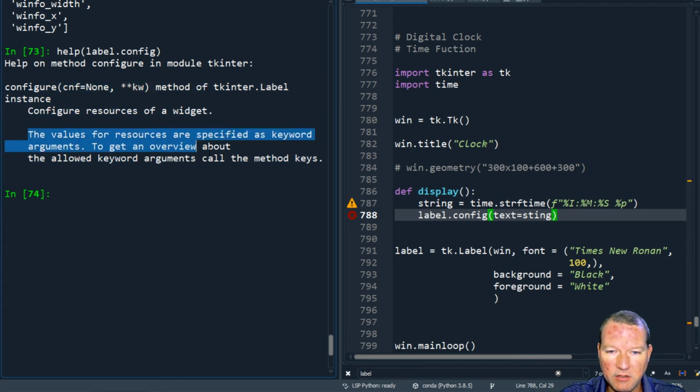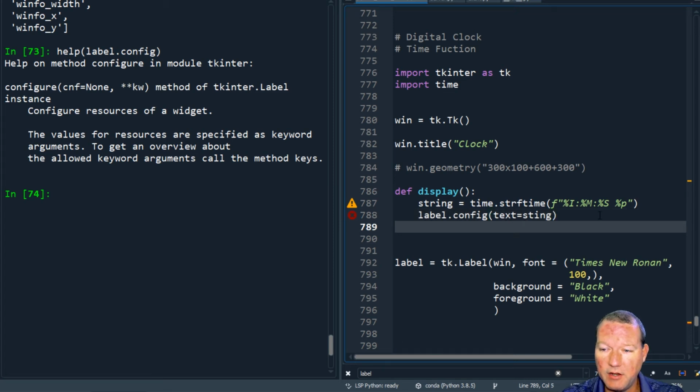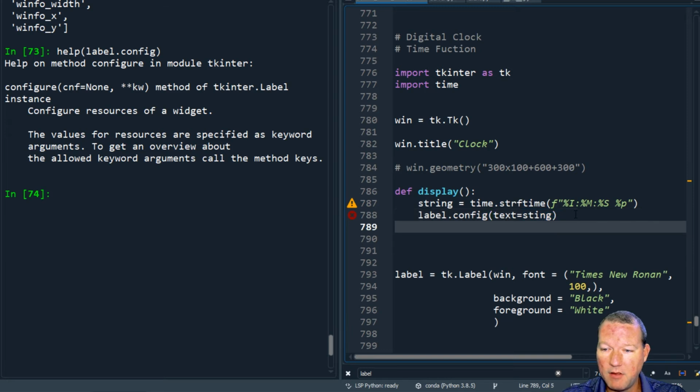and you could go through and like we did over here when we pulled up the init, we got to see all of the arguments that you could pass in. So we're passing in text string. So this is where I'm getting here. Now the next one is really kind of weird. I can show you later why we need this to update after.